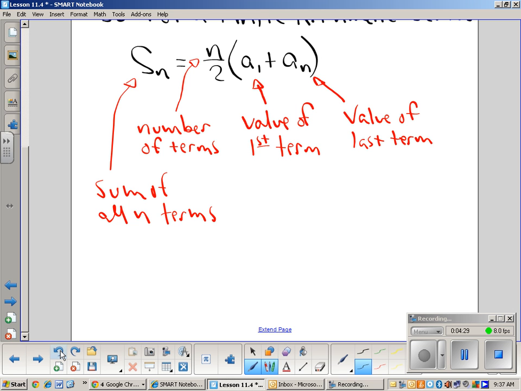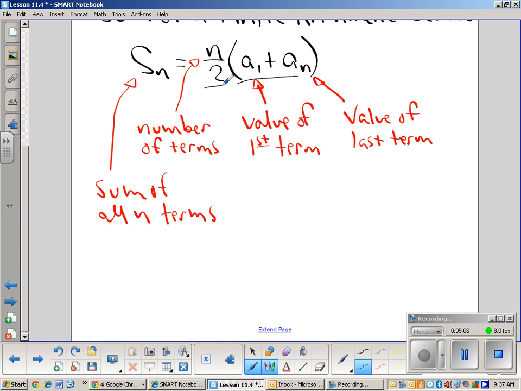So it would only really be necessary for a series of 100 terms, not for 10, when you could just do it on a calculator. You're saying where is this formula valuable? I agree. If there's 100 terms, it's going to be a lot more valuable than if there's 10 terms. If there's only 10 terms, probably most of us are going to be able to add these together without a calculator, and divide that number by 2 without a calculator.